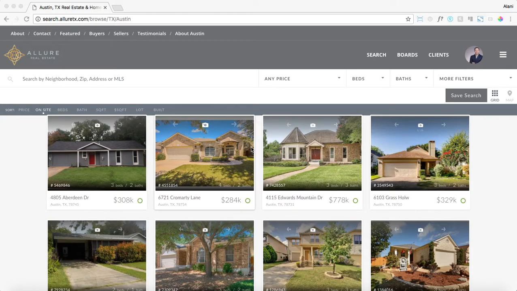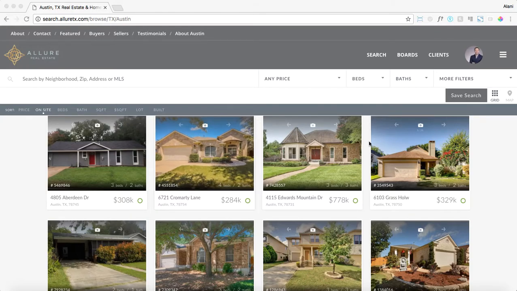Wanted to quickly go over how you can start using your RealSavvy platform to stay connected to your past clients post-closing. One of the great parts about the RealSavvy platform is the connective tissue that the platform builds between you and your clients throughout that 5 to 7 year sales cycle. This is simply done by creating a home board with sold data for past clients. So let's quickly go over how to do that.